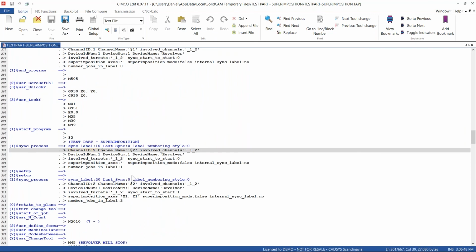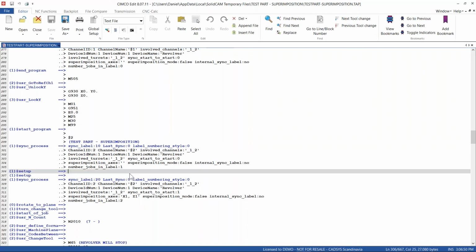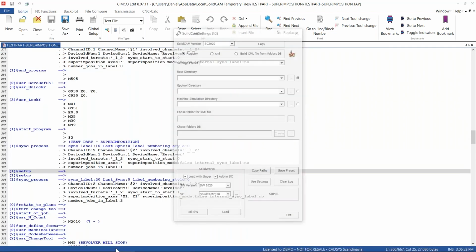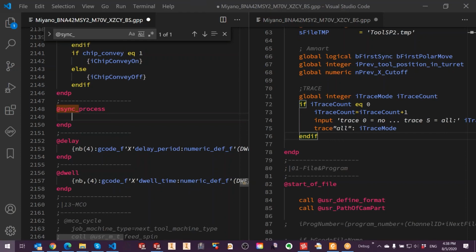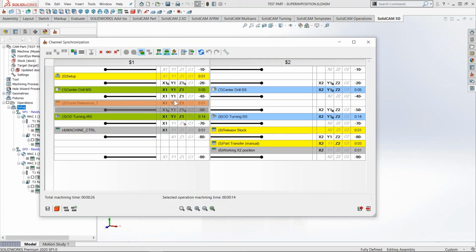Now, coming back to the flow of the information, let me do one example here. What I'm going to do is analyze the information flow at the following label. Let's say label 40 is perfect. We will change the value of a particular variable and analyze it in both channels, regardless of the Gcode output that we actually used in SolidCam.